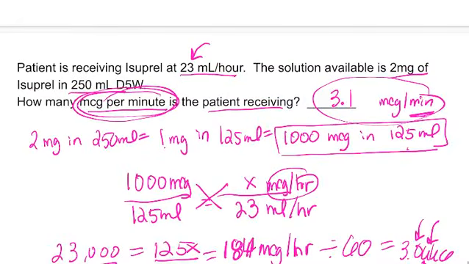Yes? Okay, so really I want to caution you here: read the question slowly, and if your brain is getting really fuzzy and confused, just start breaking apart the numbers. Start breaking down your concentration, getting more friendly numbers, and then just start saying, what do I have and what do I need? I need micrograms, I'm in milligrams. I need kilograms, I'm in pounds, or vice versa. And if you start working your way through the problem, you can make your way slowly to the solution.